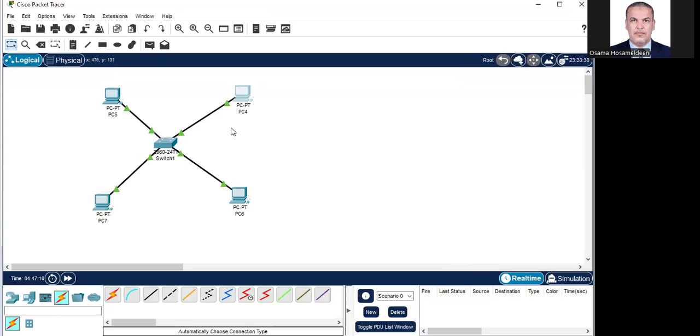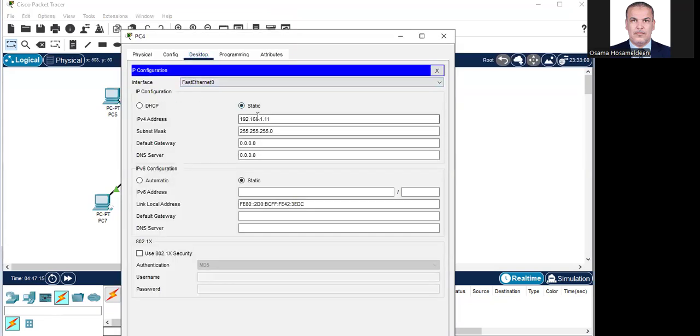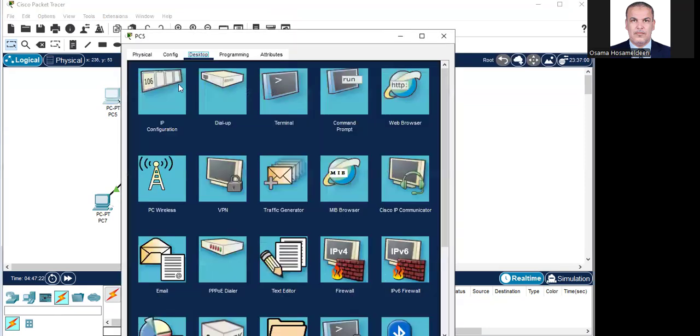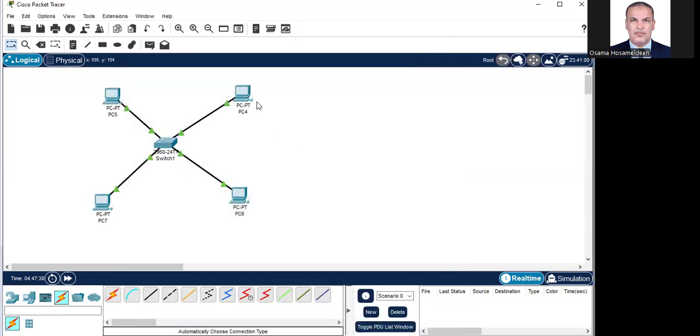Okay, let's play with the subnet mask a little bit. For example, we go to the first PC at the top, and instead of having this one, we put it as 2. Okay, and also this one, instead of having the network portion be 1, we put it as 2, and see what's the result. Okay, so make sure that it's fast forwarded and then try to test the connectivity between these two devices. Okay, they are successful, but the connectivity between that device and that device is not going to be successful because this is in a different network address.